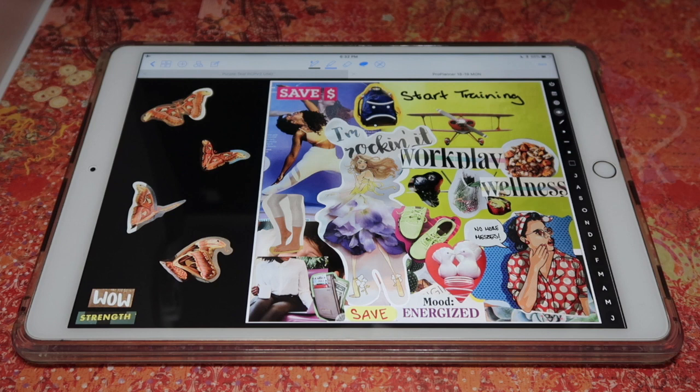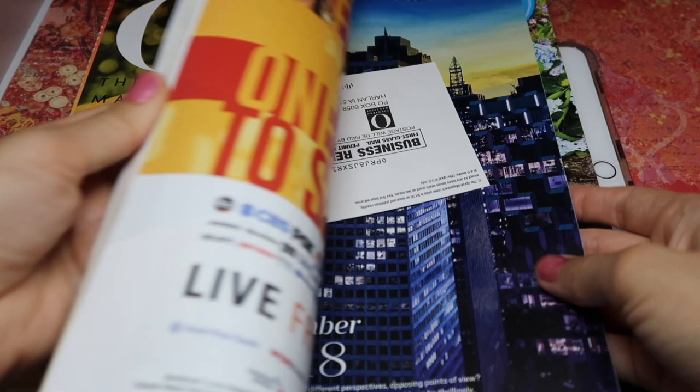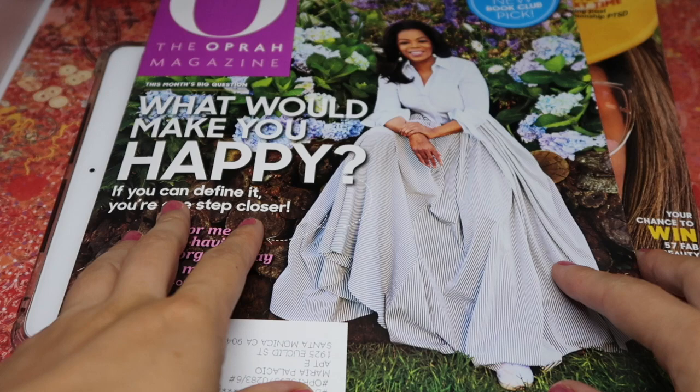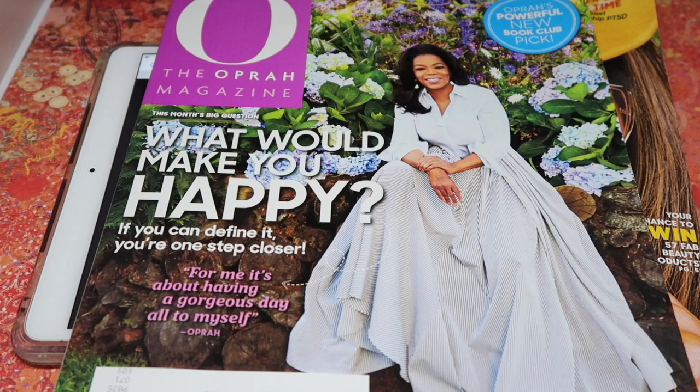This is the first time that I use a magazine to actually create elements for my planner, and I think it's an awesome idea. I mentioned in my post that I get all these magazines sent to my home — the Oprah magazine, Cosmopolitan, and some others. I just thought, there are all these images, and I can just snap a photo quickly with my iPad and add it to my planner. In the future, I plan to do a whole spread using magazine cutouts instead of stickers.